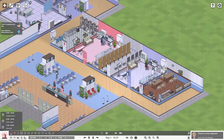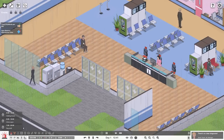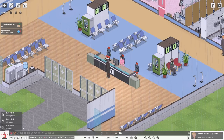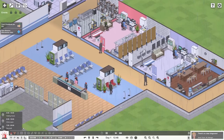But yeah, we have somebody with no clear diagnosis. That's a bit unfortunate. Although, I think we did send her home anyway. So she seems quite jolly. That's absolutely fine. Got more people coming in. Look, you're coming in. I don't know why they go in to sit down. So she came in, she sat down, she got all comfy, and then she's going to get up again and talk to the receptionist. Talk to the receptionist first and then go and have a sit down. What is that about? Maybe if there's a queue, they go and sit down first. Although, why wouldn't they join the queue? I don't get what's going on with that, but okie doke.